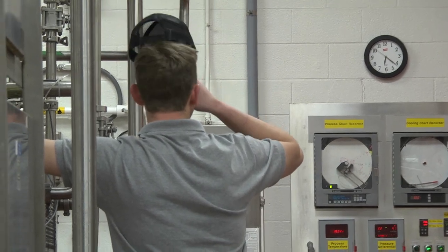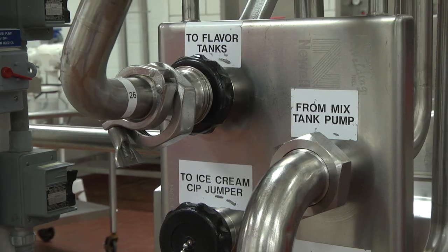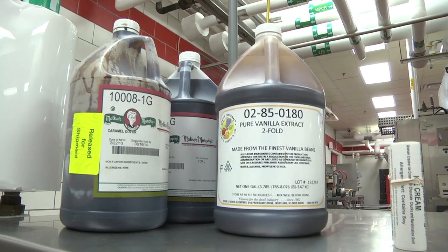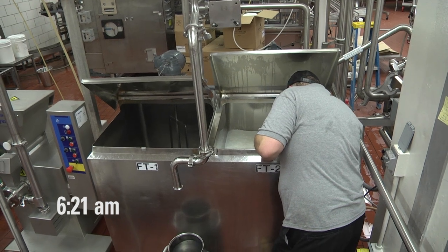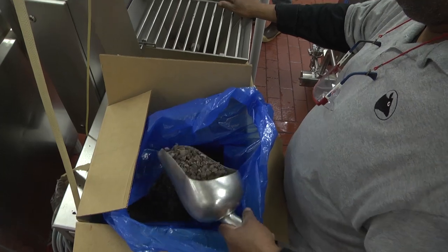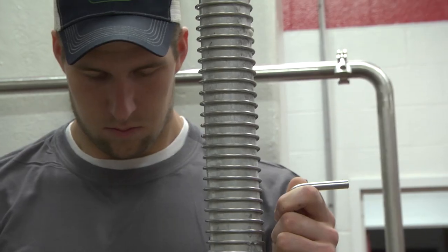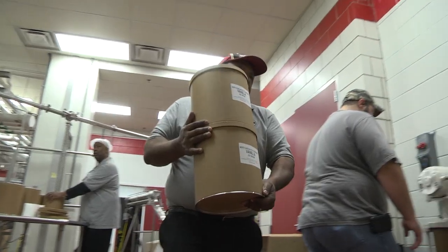They call it freezing ice cream. The ice cream mix, made the day before, is pumped to a tank where flavors are added. Campfire Delight is the first ice cream to be made — a graham cracker base flavor with marshmallow swirl and chocolate chunks. The Campfire Delight is pumped into three-gallon containers and placed in a walk-in freezer.